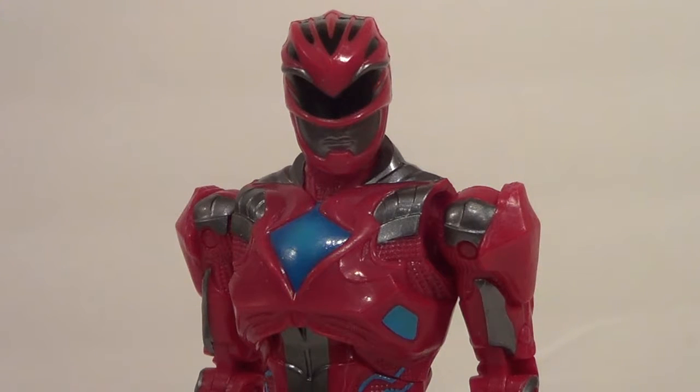Just because of an accessory — the others don't come with accessories, and he comes with one. If you want this 6-inch Legacy Movie Red Ranger, you have two choices. The first is this standard one from the Toys R Us exclusive wave; you can only get them from there. They aren't shipping out to Toys R Us anymore, so if you want one, you're going to have to buy it online. I think I got one of the last ones, so I'd check eBay — that's probably your best bet, because this was the hardest one to find. Of course, it is the Red Ranger after all.